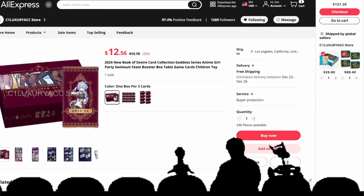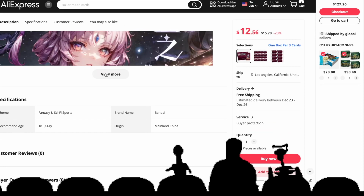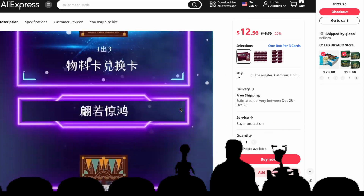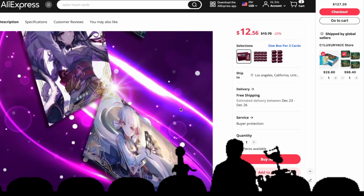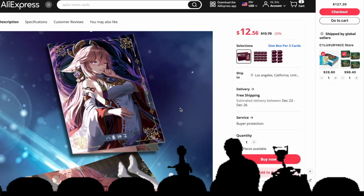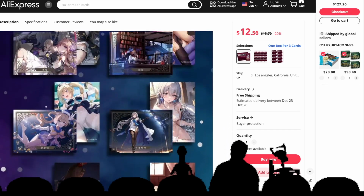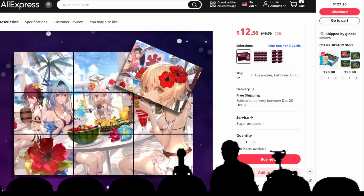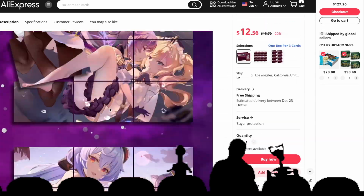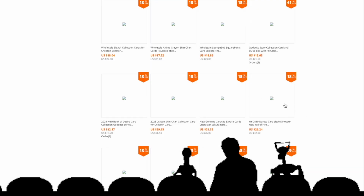But I didn't. This thing has been intriguing me as well. It's probably some of the best looking Goddess Story type cards that I've seen in a long time. I mean, these look great. Just look at this flyer. These booklets, they're just really well done cards. But then you get to the bottom and look at what this thing is. 1, 2, 3, 4 puzzles again. Come on, why are they doing that to me? Yeah, so I'm not going to do that.